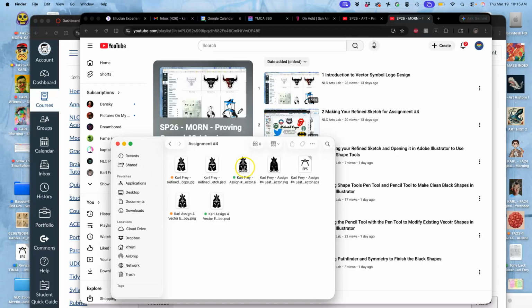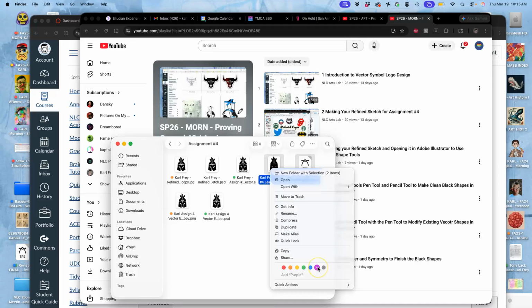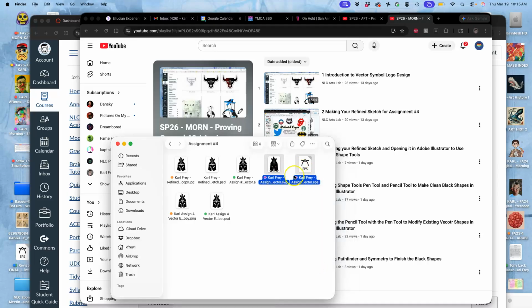So I've got my AI here. My SVG is here. You see how that looks really different? That's because SVG in its preview will show you every layer, all the layers that are turned on and off. So in this case, it's showing me my sketch and my finish, right? Even though if I open that up in Illustrator, one would be turned off. The EPS doesn't show a preview icon at all anymore. But both of these are vector formats, and they're transferable vector formats. So I marked them as violet for vector.